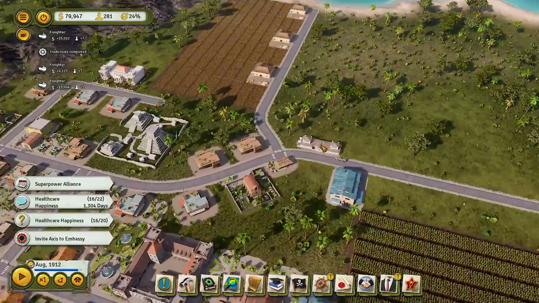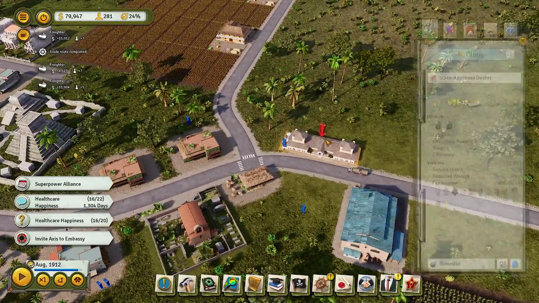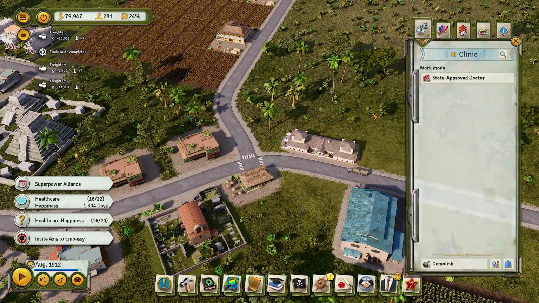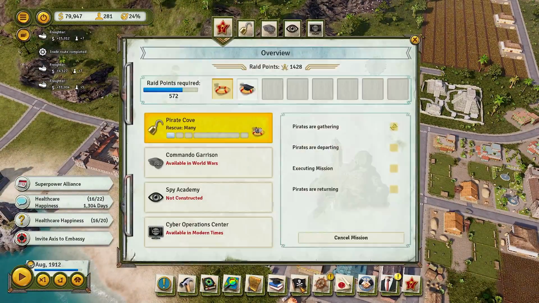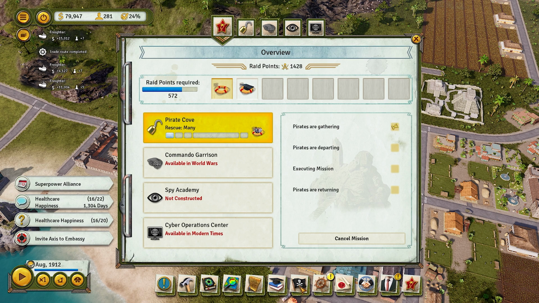The second tip is, don't forget that healthcare is something you have to worry about now, so build a clinic. The third tip was to go ahead and start putting your population on a population boom, meaning let's hit the Pirate Cove to start rescuing many and any right now, because I need to expand my industries. I need to expand my plantation.